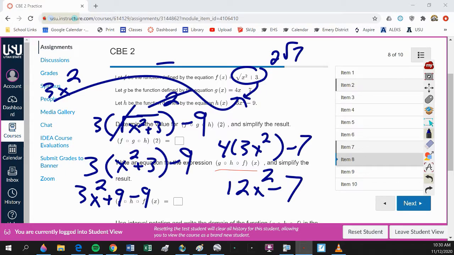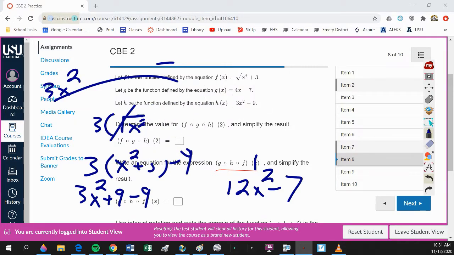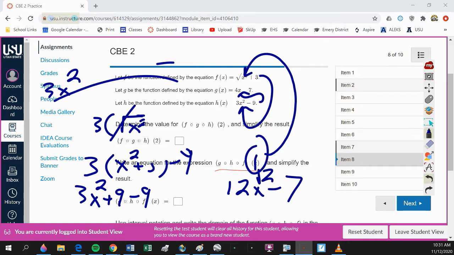Okay, what does that function do? Well, if I put a 1 right here, then I would need to plug the 1 in there, take the answer and plug it in there, take the answer and plug it in there. Or I can skip all of that by taking the 1 and sticking it right inside that. See how that saves you a whole bunch of time?